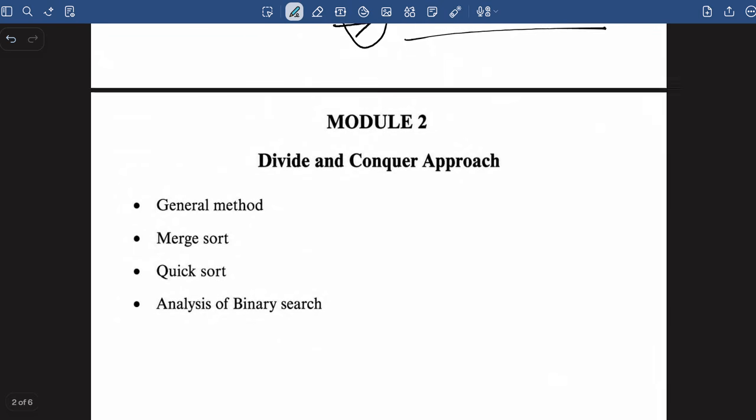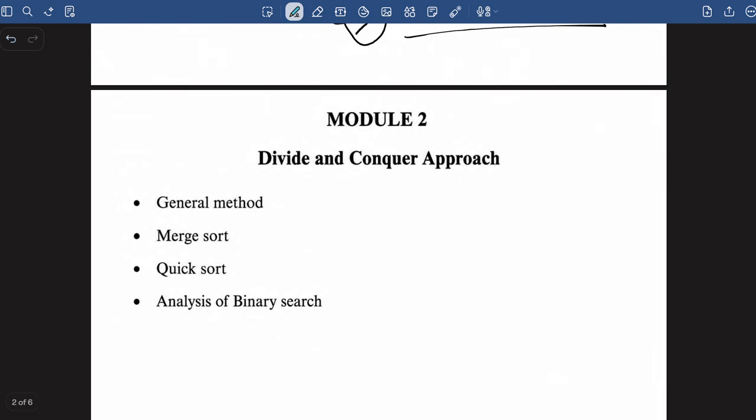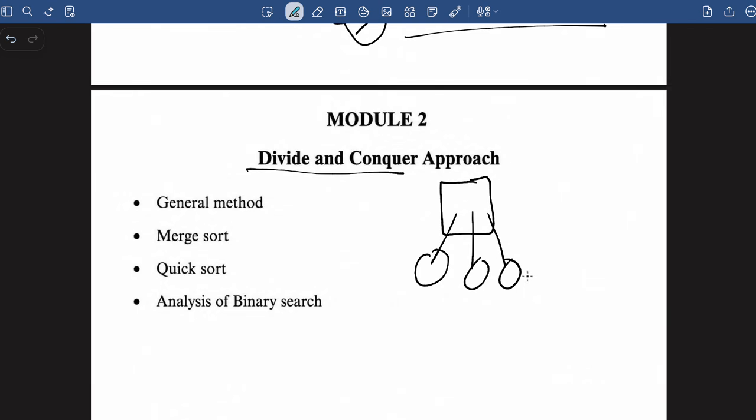Okay, now module 2. Now module 2 is divide and conquer approach. Now what is divide and conquer approach? Basically, if you have a problem, you will divide it into sub problems. After dividing this, you will be finding result of each subproblem. Now these three are your results of these three sub problems.